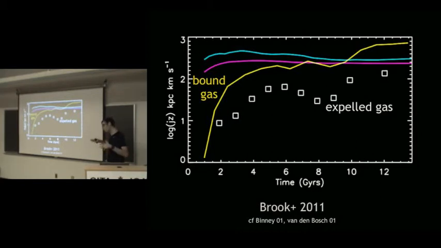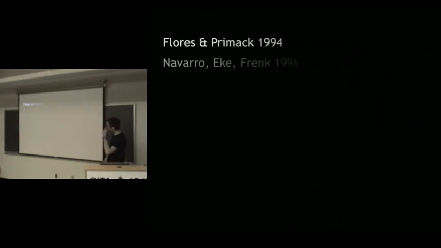But the question of why these outflows give rise to dark matter cores is a little harder to unpick, because actually there's a rich existing literature on this subject, which I just want to try and give you my interpretation of in one slide. It's rich. A lot of people have written a lot of stuff about this, but it's also quite confusing because there's an awful lot of it, and some of it at first sight seems to be contradicting other parts of it. So I'll just try and take you through what I think are the important developments.